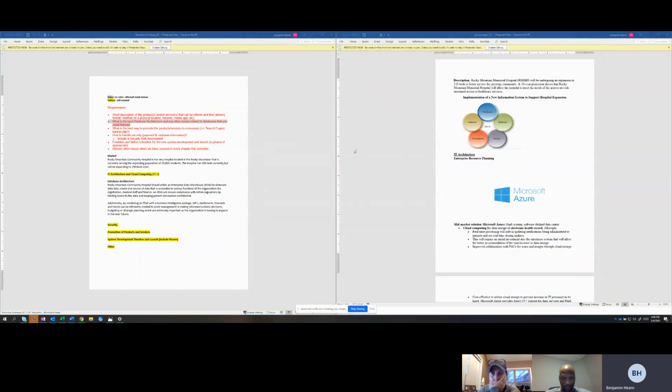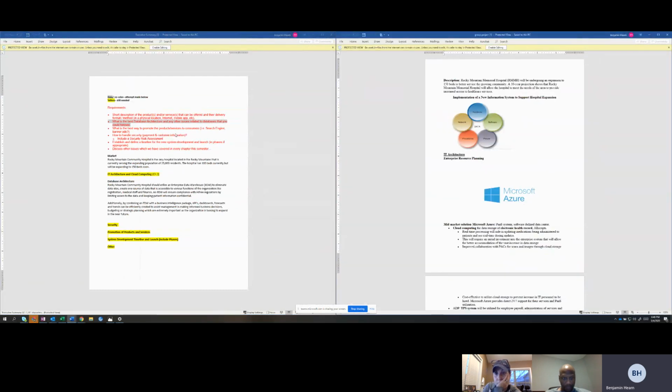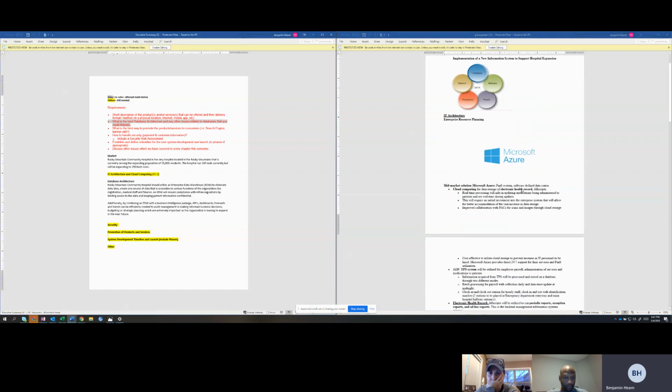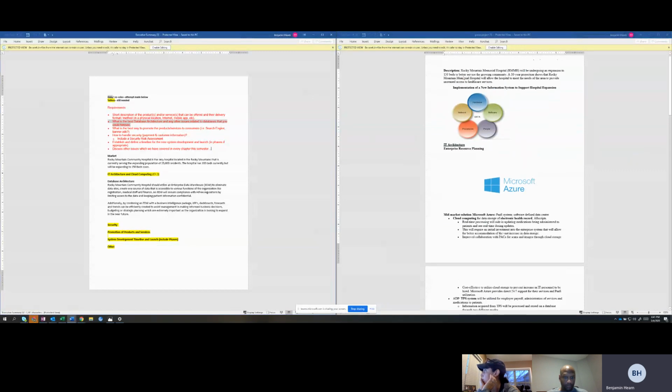Yeah. Okay, so I've got yours on the left, which has the nice listing of the requirements. And then I've got what Anita put out there, which I've read through, and she's got a lot of great content. So she, like you, wanted to do the hospital. She put for enterprise architecture, she's talking about Microsoft. Now I can read it word for word. You guys will have a copy. But she did a really good job here for the first one, a short description of the products and services. I assume that still needs to be done, but then let's see.